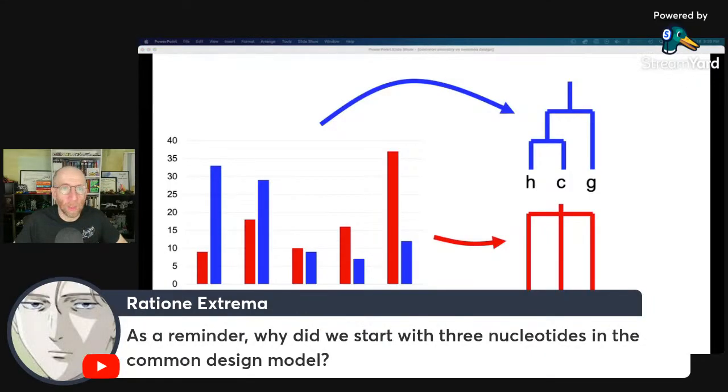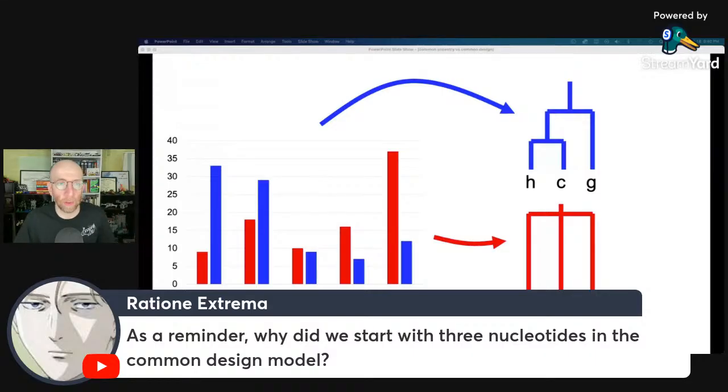As a reminder, why did we start with 3 nucleotides? Oh, hang on. Why do we start with 3 nucleotides in the common design model? The answer is that we have to generate enough variation in the lineages post-flood, post-ark, post-creation, whatever. If they're created with a nested hierarchical pattern, great, but they're not going to have a lot of diversity within each lineage. You have to generate that diversity. If they don't share common ancestry, that diversity has to come from uncorrelated probabilistic mutations within each lineage. So we modeled that by starting with the perfect nested hierarchy, but then only preserving that in a little bit and modeling the rest as generating the variation that's happening independently in each lineage.